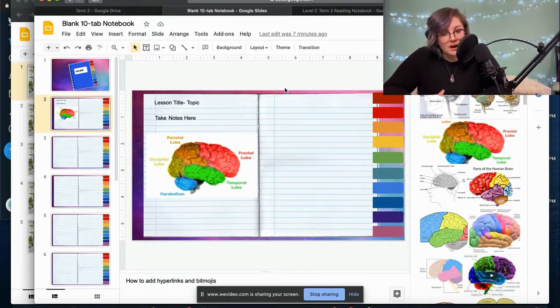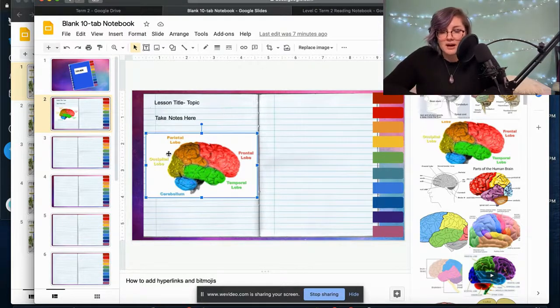Another way to use this resource is as an interactive notebook, meaning students might have little boxes that they drag and drop, things like that. That's not different than any other Google document that you may have used in this way. It's just done on slides instead. You can always put elements out here that can be dragged and dropped to the correct boxes.